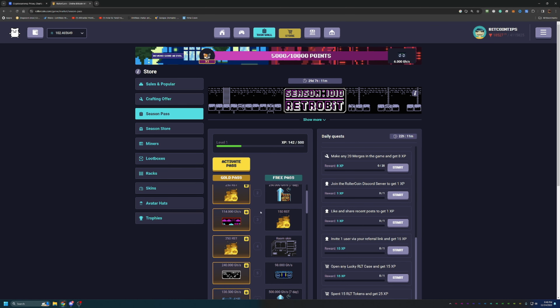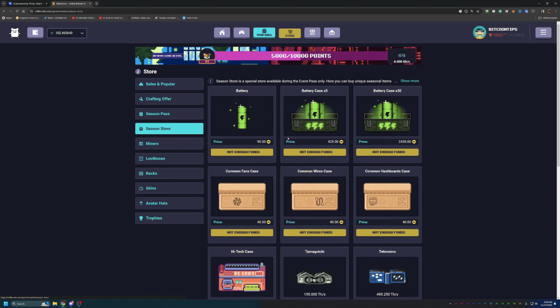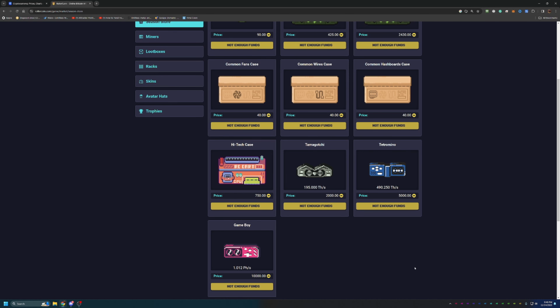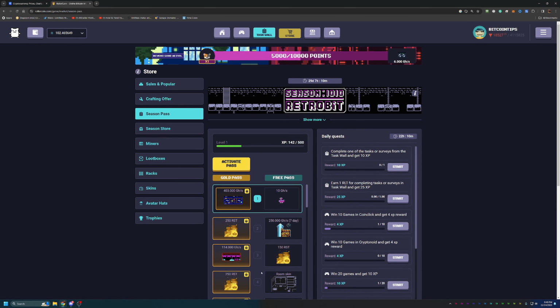Another thing is, as the seasons go on, they have the RST. Not to be confused with RLT, but RST is the Roller Season Token. So if we come over to the season store, you can see that there are special miners that you can get with the Rollercoin season tokens. You can get batteries with the season tokens. So super, super cool. And again, you earn those by doing different tasks and leveling up here on the season pass. So that's awesome. It's a great way to continue to build your mining farm.